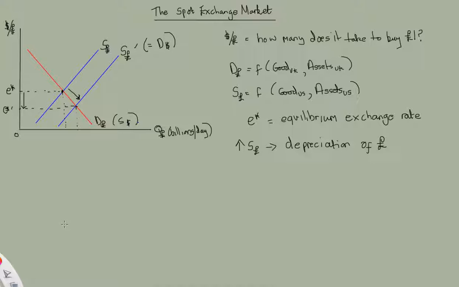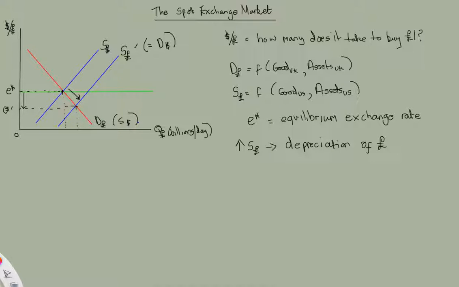And then one last thing that might be interesting is, what if we have a fixed exchange rate regime, which has been quite common. A fixed exchange rate regime is one where the monetary authorities announce that they intend to defend a particular exchange rate. It could be for the purposes of just long-run stability. If everyone knows where they stand with the exchange rate, they're more willing to enter into transactions with people in other countries because they know what the price of the currency is going to be.